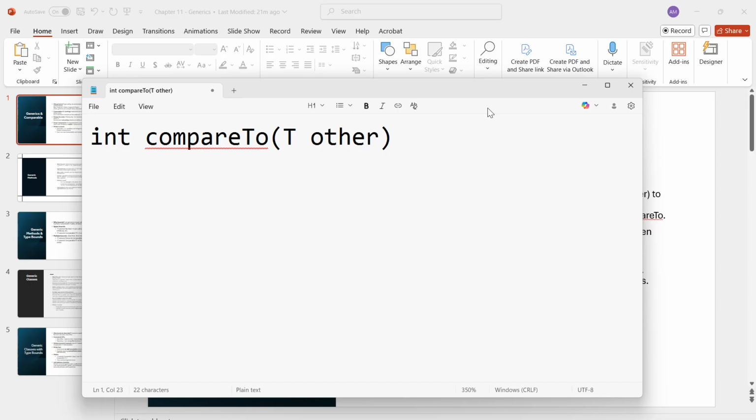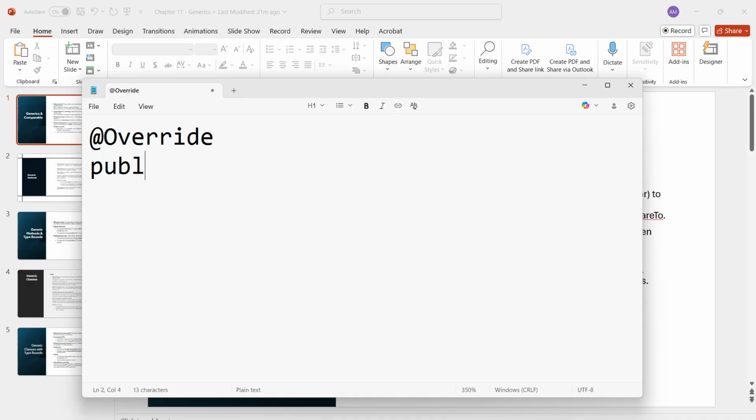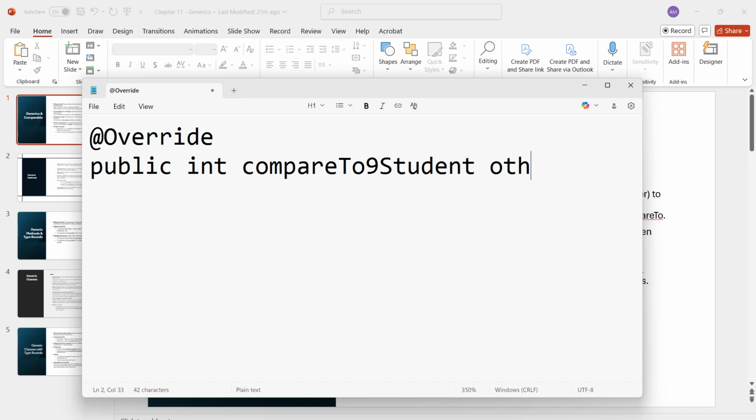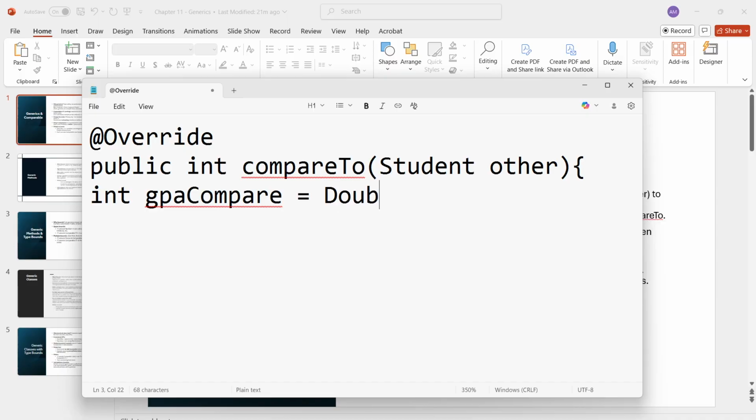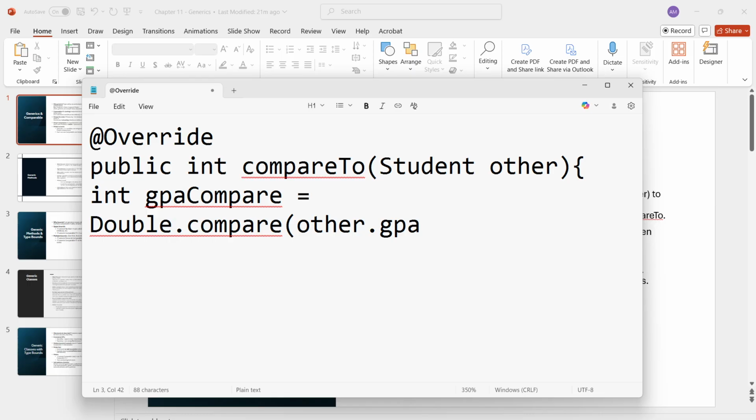If you want to sort students by GPA, then break ties by name, we might write something like @Override public int compareTo(Student other). We write int gpaCompare equals Double.compare(other.gpa, this.gpa).